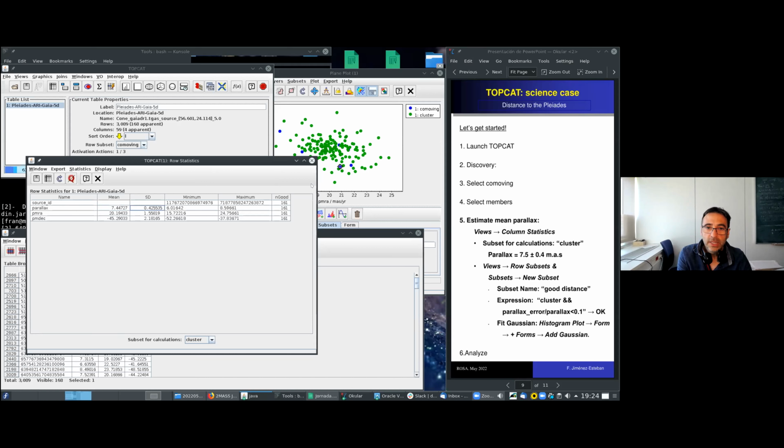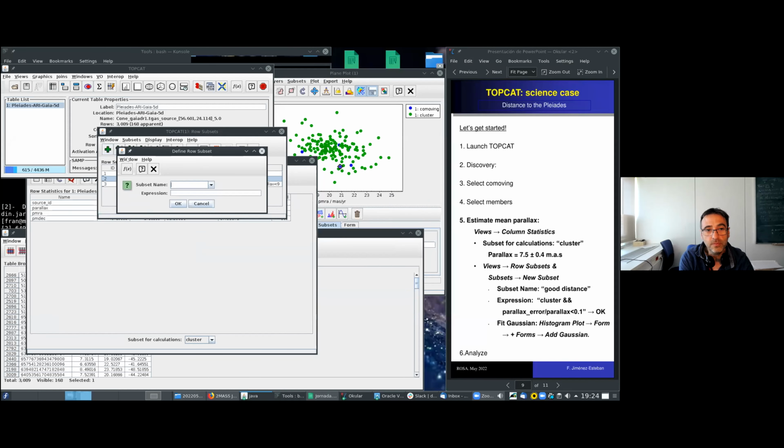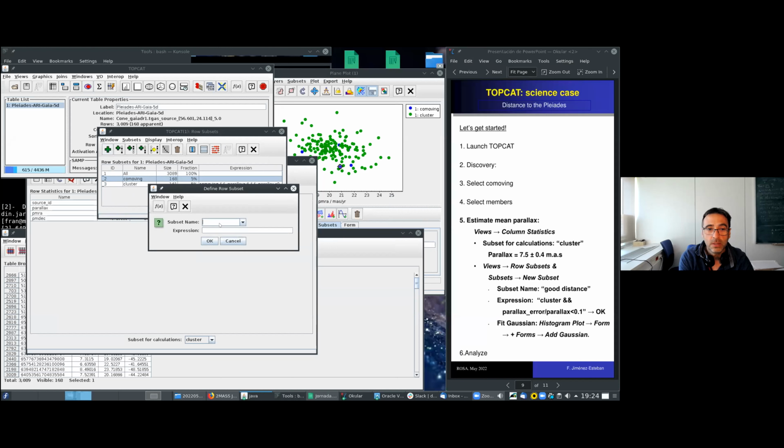So the next step is to make a new filter to select only those sources that have reliable parallax. In this case, we are going to create a new subsample called good distance.